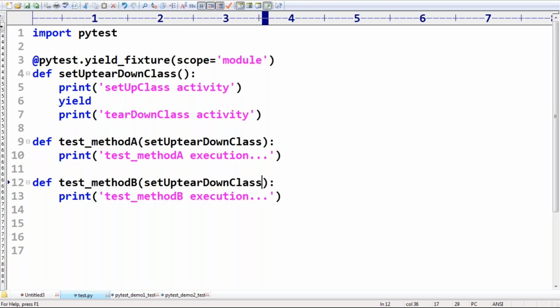Friends, is everyone in a position to understand clearly? Setup class activity, tearDown class activity, test method A execution, test method B execution. If everything goes fine, what is our expected output as per our discussion? Anyone, can you please tell?